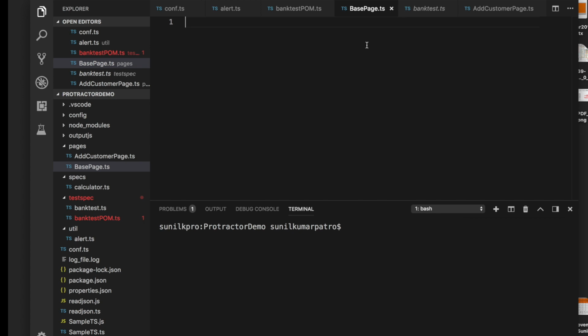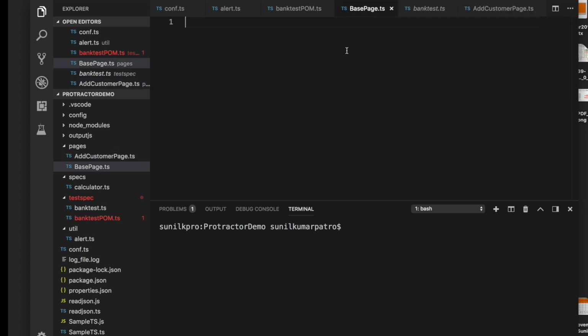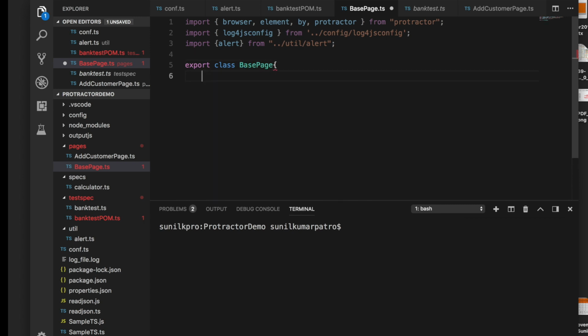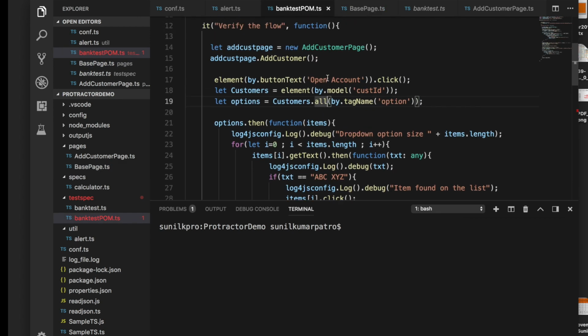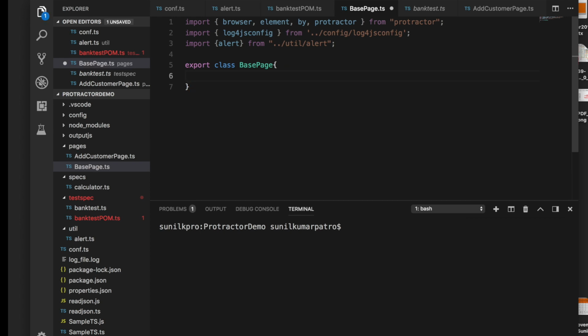Here I'll call the same thing, whatever we are implementing. So let's copy paste this much, and I will rename it to base page. Fine. Here in the POM, what is that open account button, right? So up to here. In the base page I'll create a variable. Let's copy it, and this is the open account button. So I can say open account tab equal to this much.